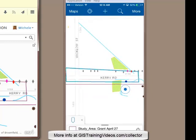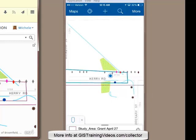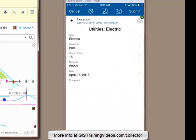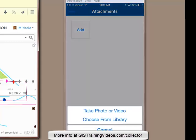So Grant can zoom into the bookmark. And using the GPS, he can find his way into that study area polygon and collect any power pole features that he finds there. Since all of these power poles basically have the same attributes, he doesn't have to create a brand new feature each time. He can just copy one of the existing power poles that he created and paste it, or create a new feature just like it in his current GPS location. So he's in position for the new pole, has selected one of the existing poles, and is choosing to copy it. The attributes look acceptable, and he's going to take advantage of attachments to take a photograph of the power pole.